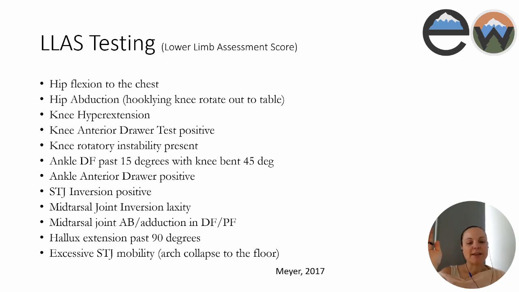And then the excessive subtalar joint mobility is looking at when you stand and you relax your feet, does that arch collapse to the floor? So you can just see there's a lot of things that's looked at here. And for both of these, I do believe it's a 7 out of 12. So you add 1 point for either side. So you'd have a number out of 24, and then you'd reduce it down to out of 12. And if you have a 7 out of 12 or higher, it's considered positive for the LHAT or the LS.